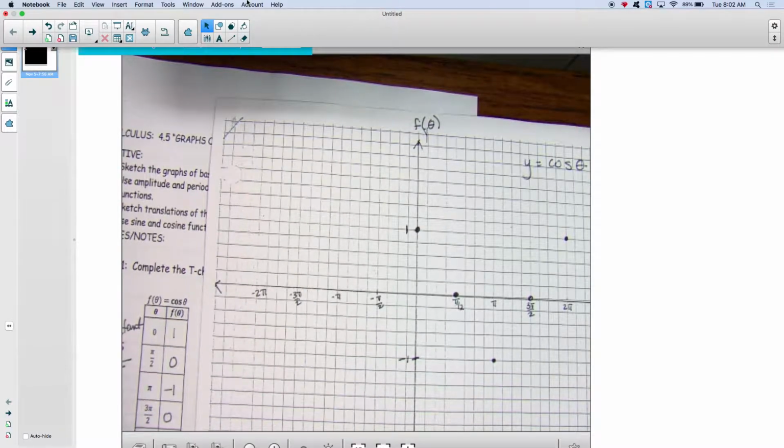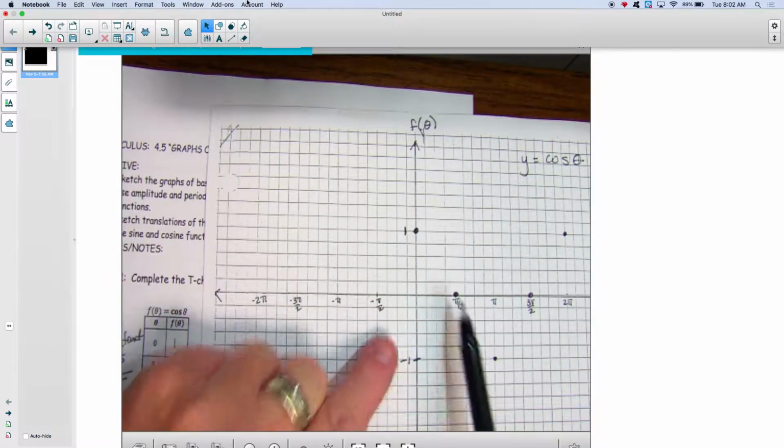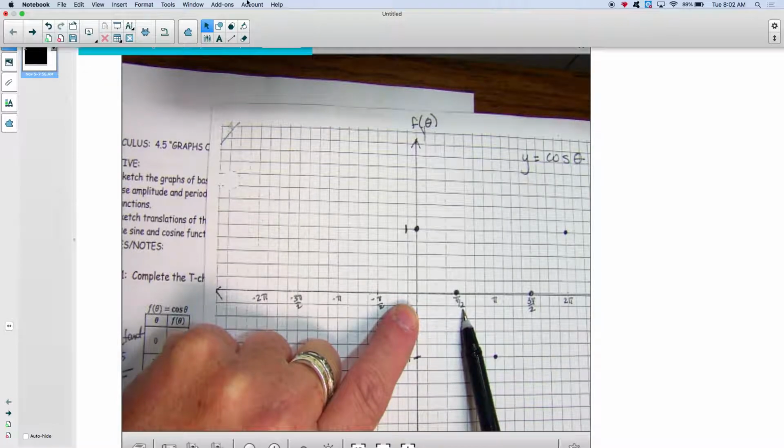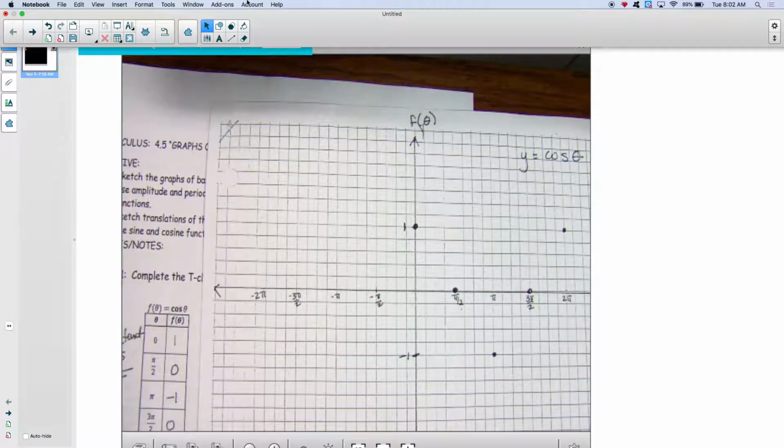Now, how do I get the others? Because you can see up here on the board I have cosine, I have sine. You can see the cosine starts right up here. Well, what is between 0 and pi over 2? Pi over 4. What is the cosine of pi over 4? Square root of 2 over 2. Someone take your calculator and take square root of 2 and then divide it by 2. Give me a decimal equivalent approximate.